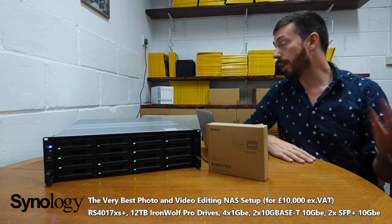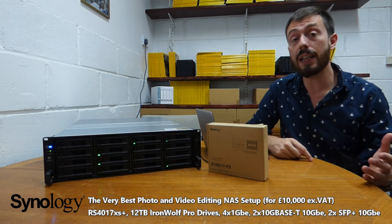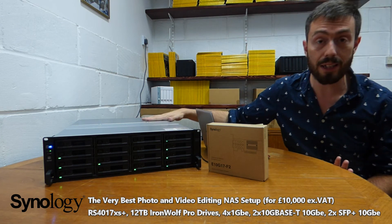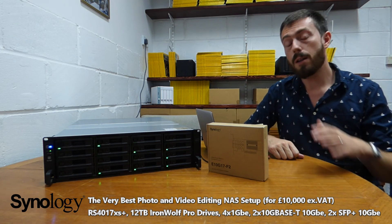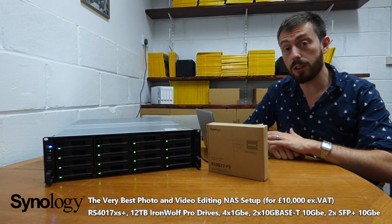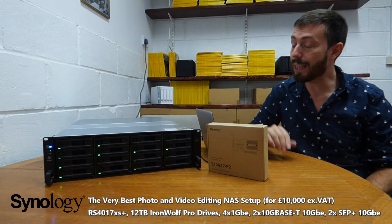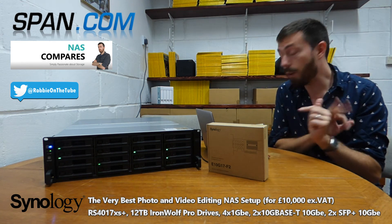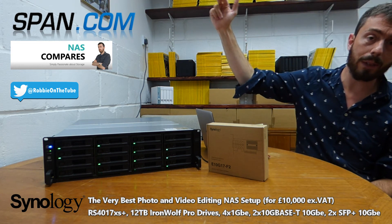With the RS3617XS you don't have to go for 12TB drives — you can scale down to 6TB drives, bringing the cost to around £4,500. You will miss out on the dual 10Gb connectivity and half the available storage, and the CPU is again a Xeon but quad-core, arriving with 4GB of memory. If five grand is still too much, for around £2,000 you can get the RS1219+, an 8-bay device you can populate with 4TB or 6TB drives. It has a PCIe slot for adding 10Gb, and you can still edit and distribute over 10Gb if you wish, with full LAN ports on the rear.